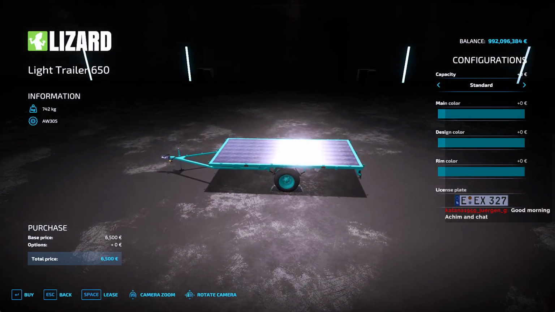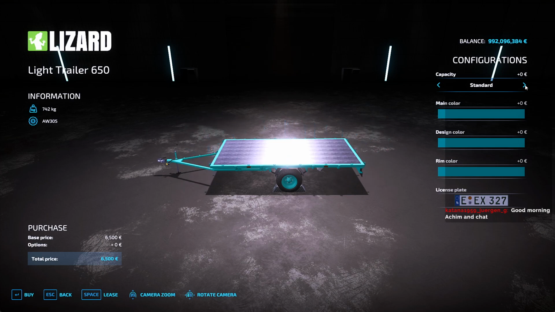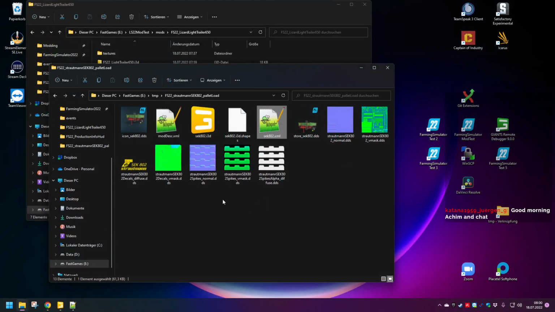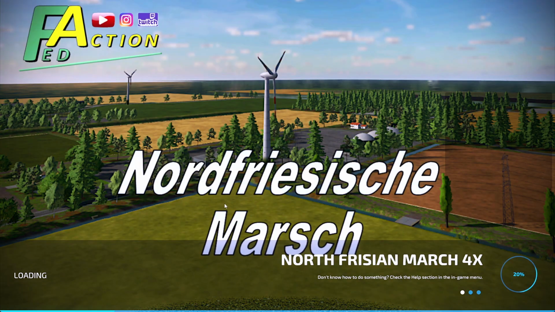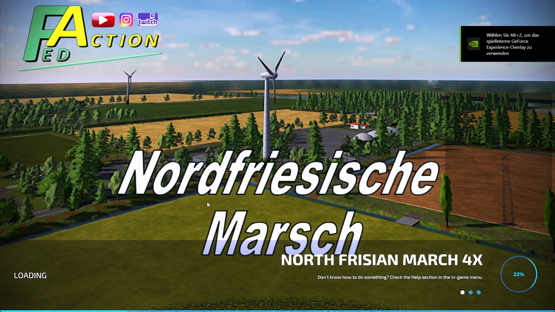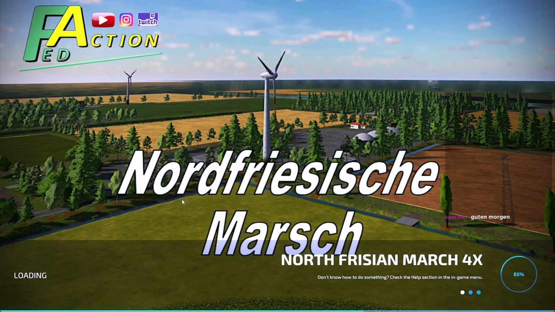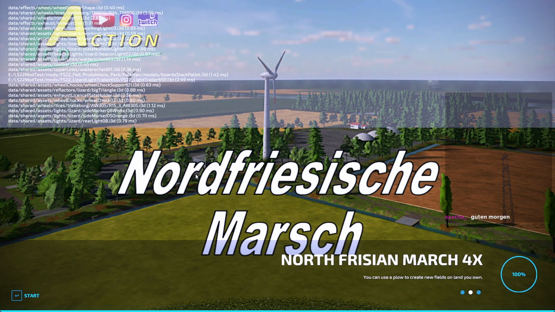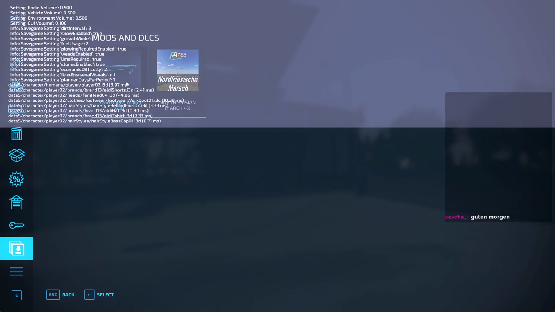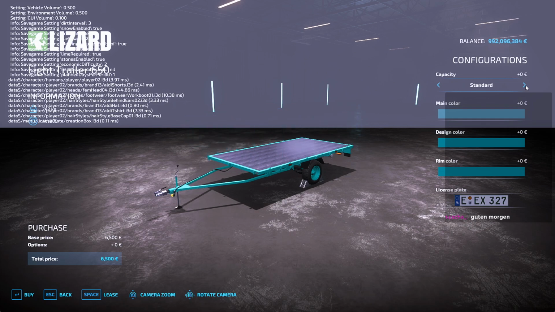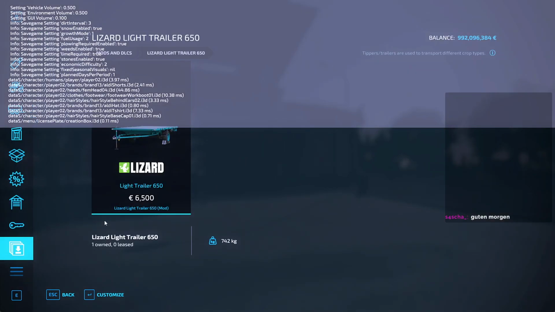We can now see that nothing has changed. Everything is as it was before. Oops, that was the wrong button. Start it again. When you have made something wrong inside the XML, inside the E3D or something like that, you will see errors inside your log. So I open the log, going in again. And as you see, when I go in here, no errors are there.